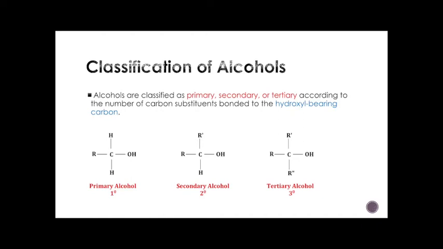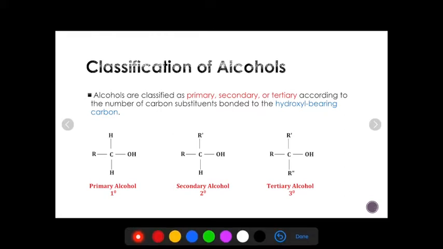Alcohols are classified as either primary, secondary, or tertiary, depending on what's around the carbon that the OH is attached to. For a primary alcohol, the carbon is bonded to just one other carbon, or one other group. So right here is the primary. Here's the OH group, and here's the carbon that we're looking at, because that's what the OH is attached to. It has 2 hydrogens and 1 group, so 1 carbon. So it's primary.